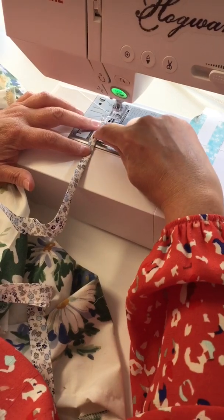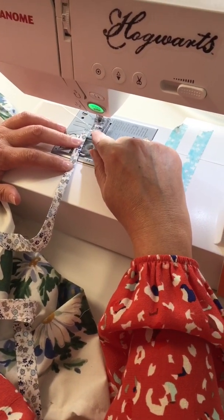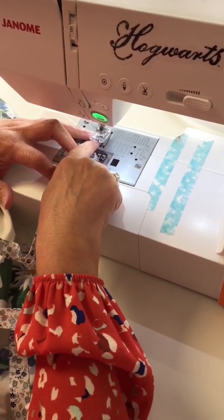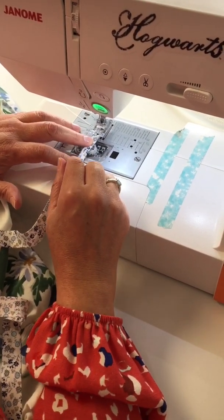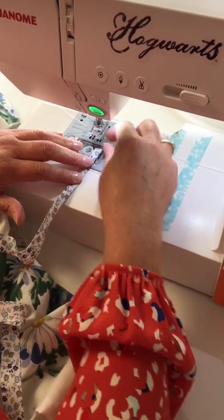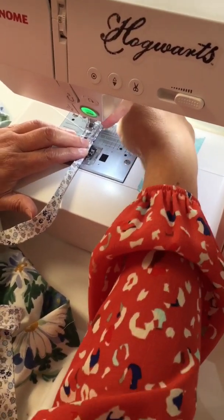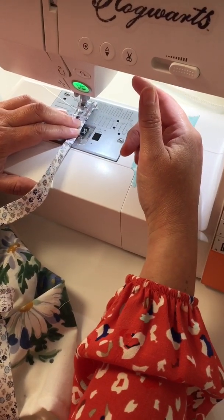Right, so what I want to do is stitch down this bias binding, fold this in half and stitch it closed. Now, your machine might not like it, because sometimes the bias binding will be narrow enough to go in between your two rows of teeth here. So what you need to do is do it one side or the other to make sure the teeth pull it along. I'm going to go this side because this is my open edge and the teeth are here. So I'm going to try and put it there. I'm also going to extend it a bit through the back so that I'm not trying to stitch right on the end of it, and I will go back to the start to join that bit.